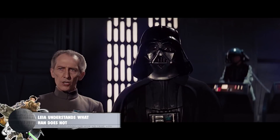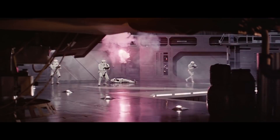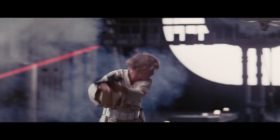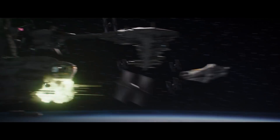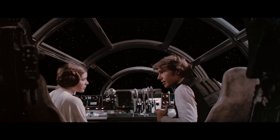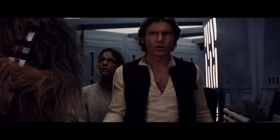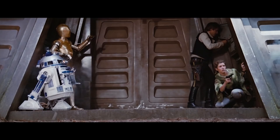After the Millennium Falcon escapes the Death Star, Leia instantly knows that they are being tracked due to the incredibly minimal presence of stormtroopers and TIE fighters. This line shows an incredible amount of competence on Leia's part — she is the only one on board who understands the importance of the message she's carrying and the amount of resources the Empire would be ready and willing to throw at them to stop them from getting those plans. Han interprets this as an insult against him, as if saying that he is so incompetent that the only way he could escape is if they let him go.